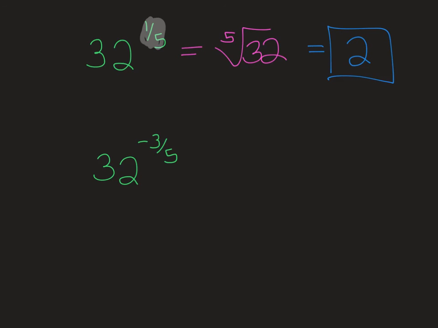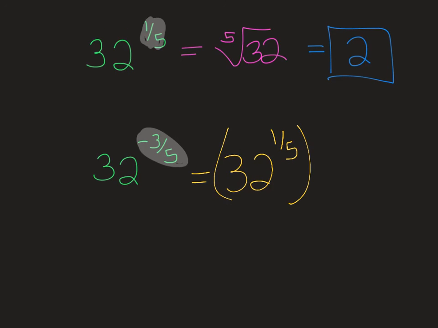Okay, so again, another one that's similar to that. This is in rational exponent form because you have an exponent that is a fraction, so it's -3/5. So I'm going to think about what we were given up top. That's the same thing as if we have 32 to the 1/5, then all of that to the -3. Okay, so from above, we know that 32 to the 1/5 is 2. Then we still have that -3.